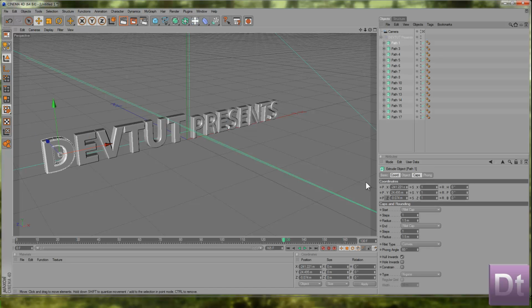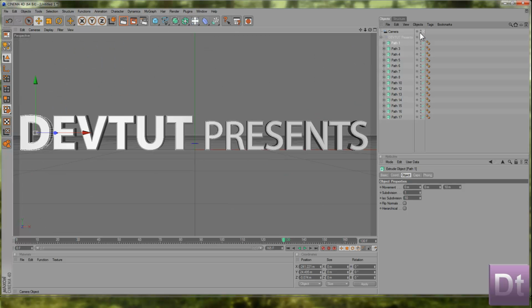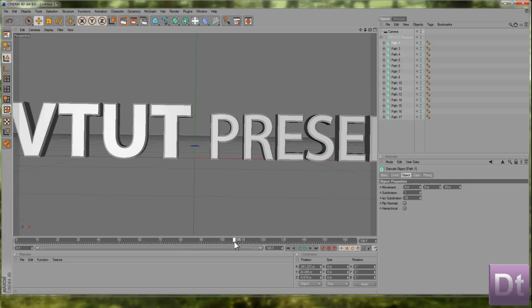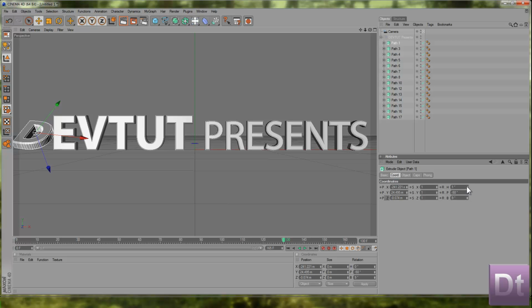Now, for this first letter, I'm going to want it to swoop in from the upper left hand corner. So I'm going to quickly pop into camera view and move back to about frame 100. No, stick on frame 30. That's the best. Right, click onto the coordinates tab, and I'm going to want to edit each of these rotational values so it comes out like that. Oh, wrong way. Just until you get it how you want it.